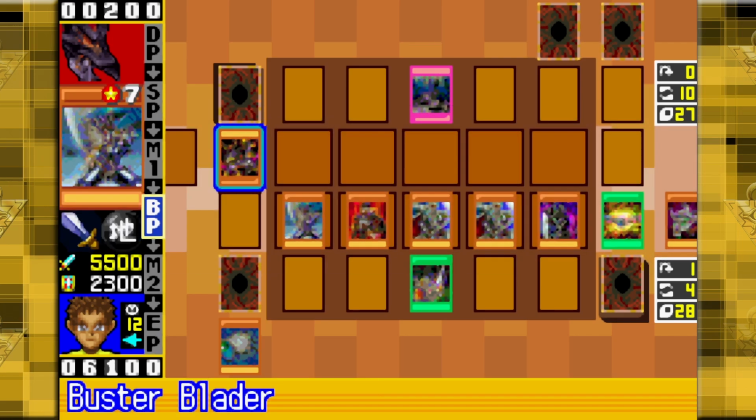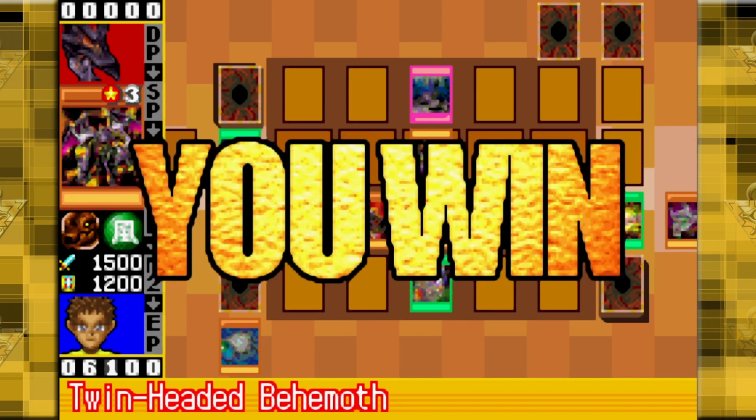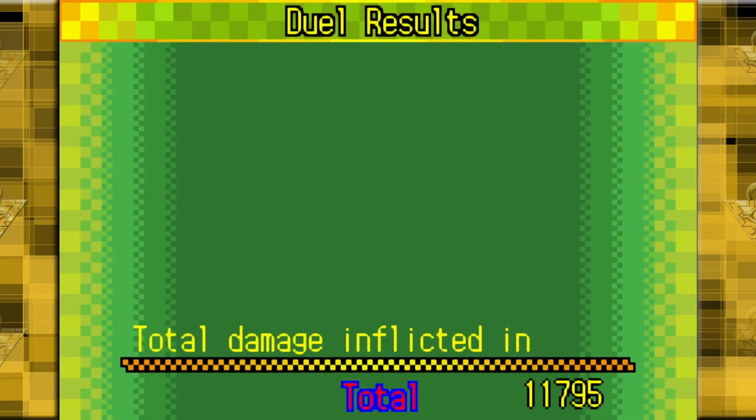Oh, they're gonna summon something. They're gonna summon this thing in attack mode. That's fine. We'll continue our attack and destroy your twin-headed behemoth yet again. Very nice. Very, very cool.